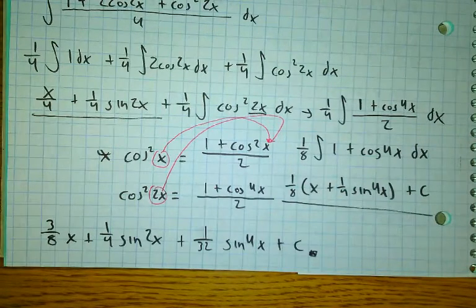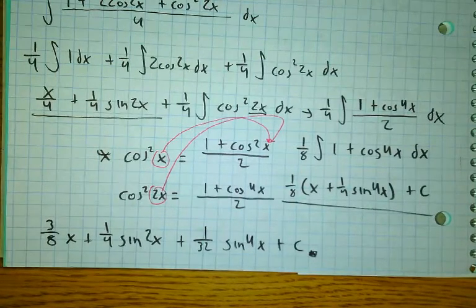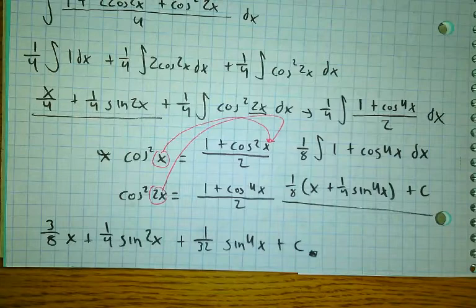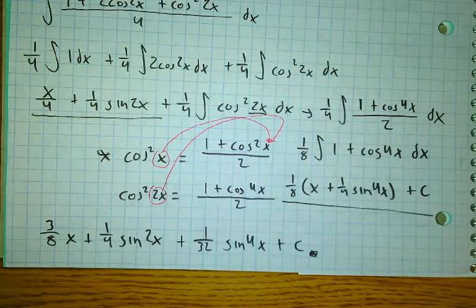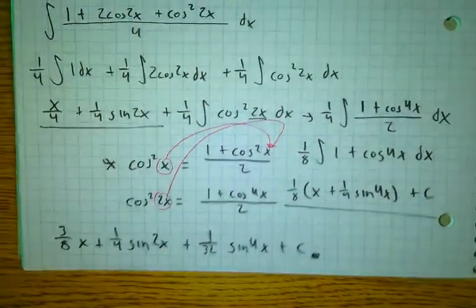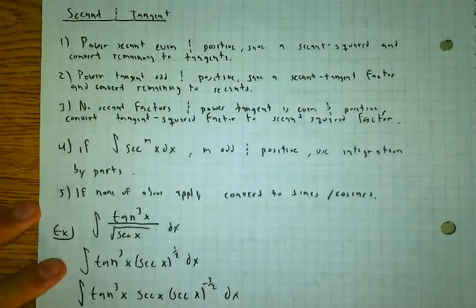Alright, questions about sines and cosines? Sure? Okay. I mean, obviously we can practice more, but you can practice the rest of this on the homework. Cool. Now we're ready to move on to secants and tangents. And there are 5 rules for that. So, 5 rules. It's not the best handwriting, but here we go.